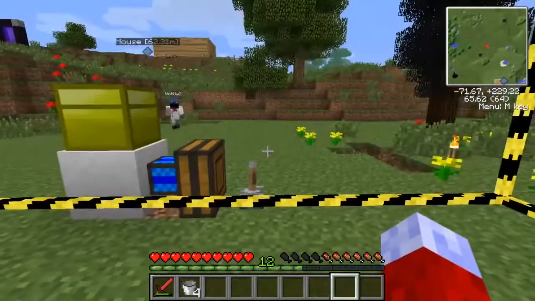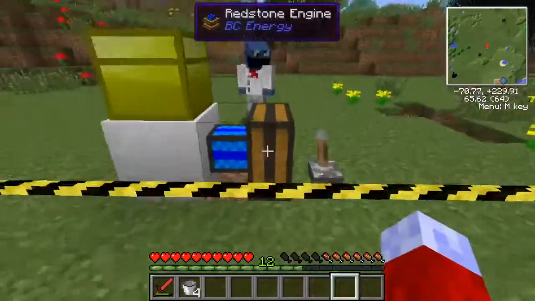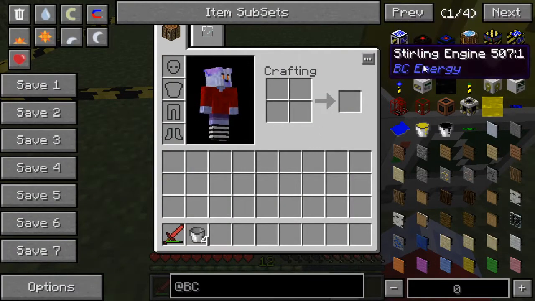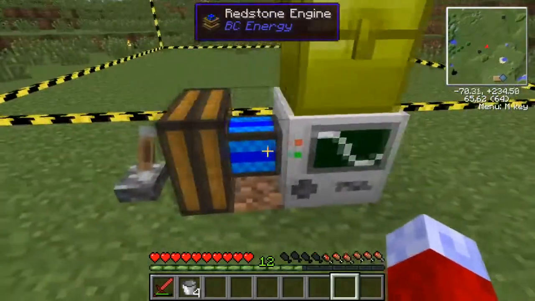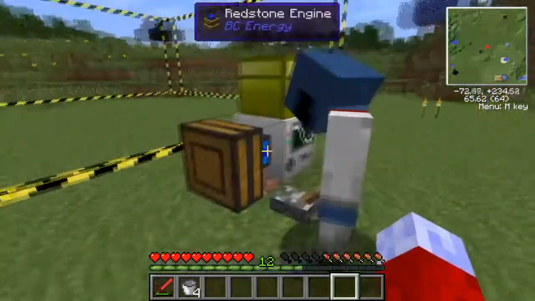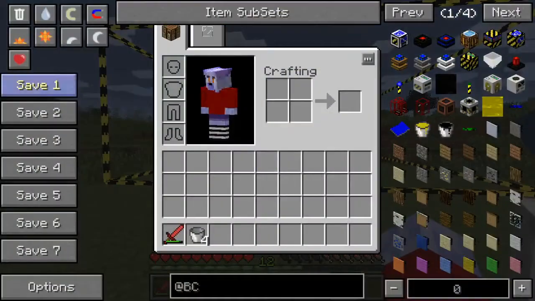Okay. Are you ready for the magic? Yeah, it's gonna start pumping, isn't it? What? It's what? Back to the drawing board. Yep. Okay. Build craft. I'm gonna take a painkiller. Redstone engine. There we go. Redstone engine.